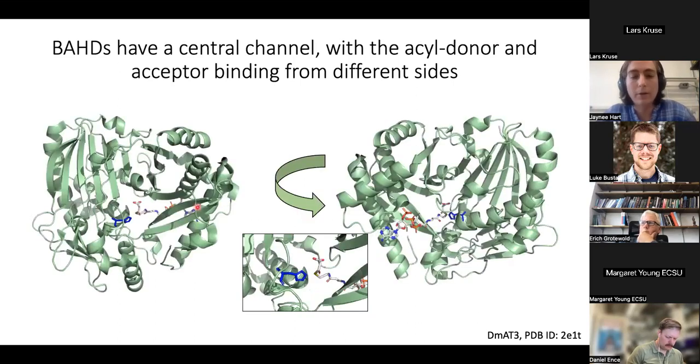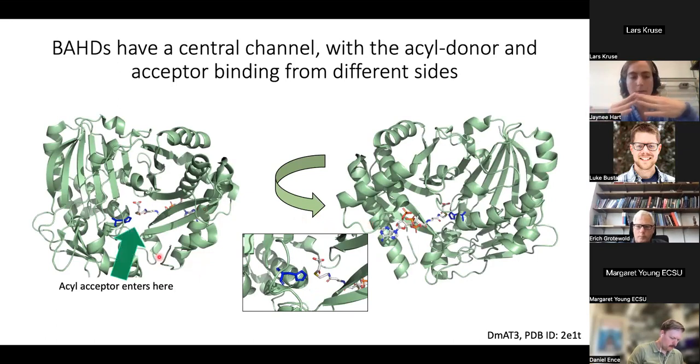If you look at the ribbon model of this BHD, you can see that on one side of this channel, you have the acyl-CoA donor bound here. And then you have the acyl acceptor, which would bind in the other side, but is not in this crystal structure. For the transfer of the acyl chain from the acyl-CoA, you have a catalytic histidine, which in this case you can see is pointed right at the division between the acyl chain, which in this case is the malonyl group, and the CoA moiety. And this is basically how it happens. It's like a nucleophilic attack that allows this acyl group to be transferred to the acyl acceptor.